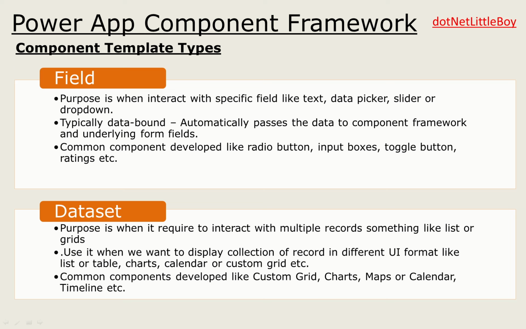Moving further, when you develop the PCF, where can you apply it? Currently, PCFs are applied to only two types. One is for the field, another is for the datasets. Field in the sense the columns of the table. There are several types of columns we have, like a whole number, floating point, decimals, single line text, multi-line text. Those are the different data types of the fields. For those fields, we can develop the PCF.